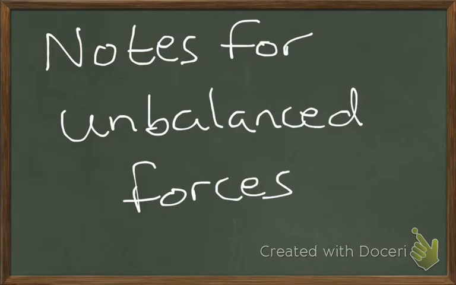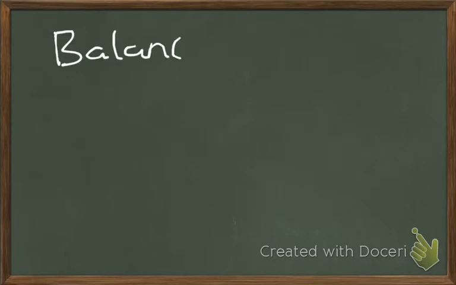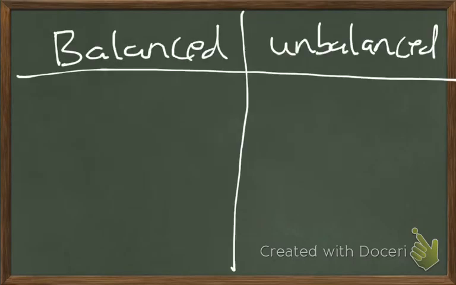So here's your introduction to the newest unit, and this is really a small extension of what we've been doing. We're continuing to talk about how things move, why things move. So we're talking about all the forces that act on things. And what we did before is everything ended up balancing out. So if you added all the forces up, they canceled. Well, now we're going to talk about the question, what if they don't cancel out? How does that work? Well, let's go ahead and compare the two.